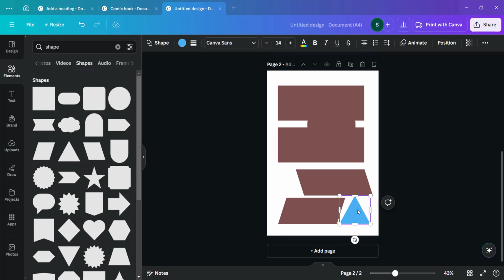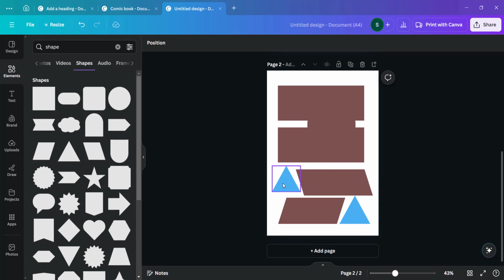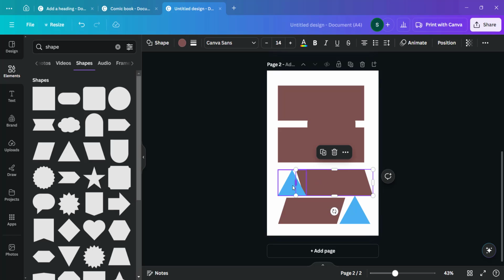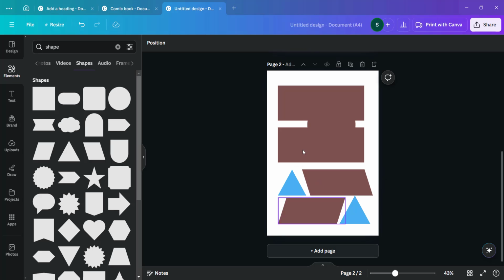We can resize it so it can fit. Again, we could grab another triangle and we can fit. So now we have the shapes.